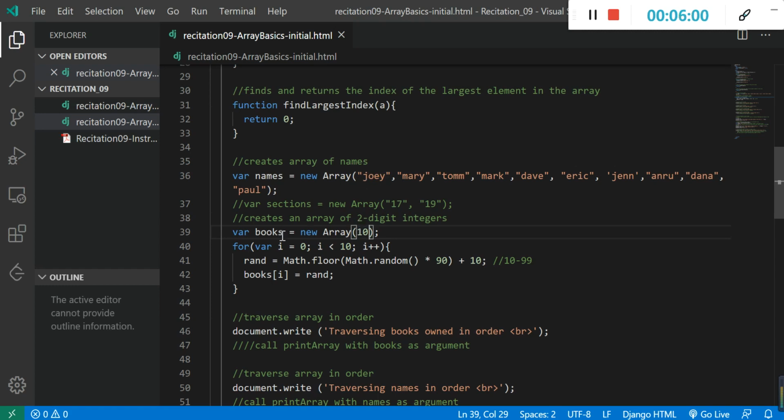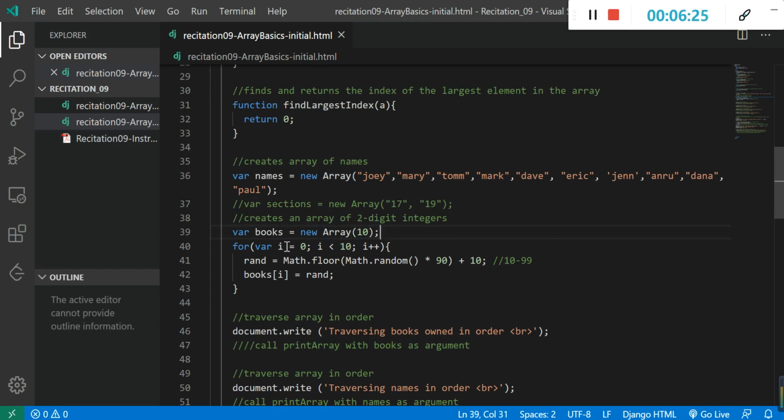For example, for the code at line 39, the functionality of this line of code is to initialize a new array with 10 elements. The input is just the length of this array, or the number of elements of this array.